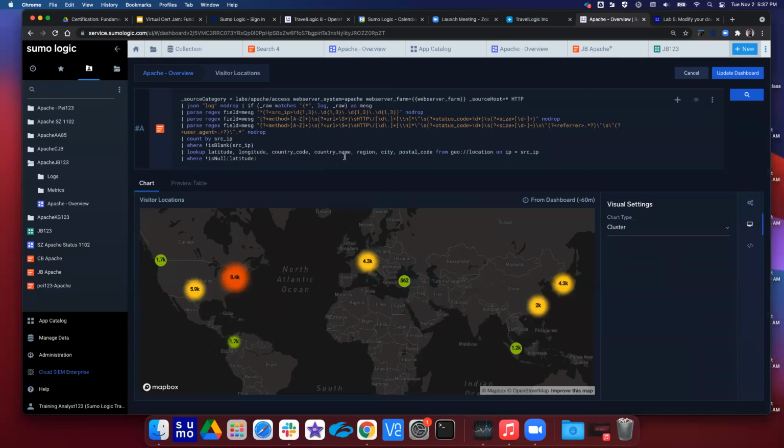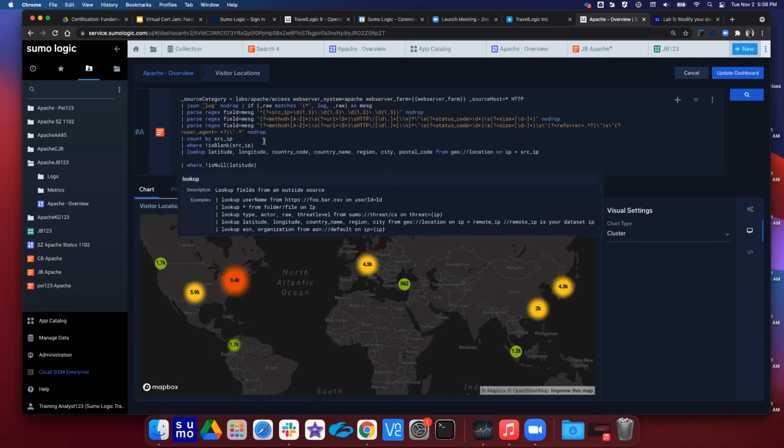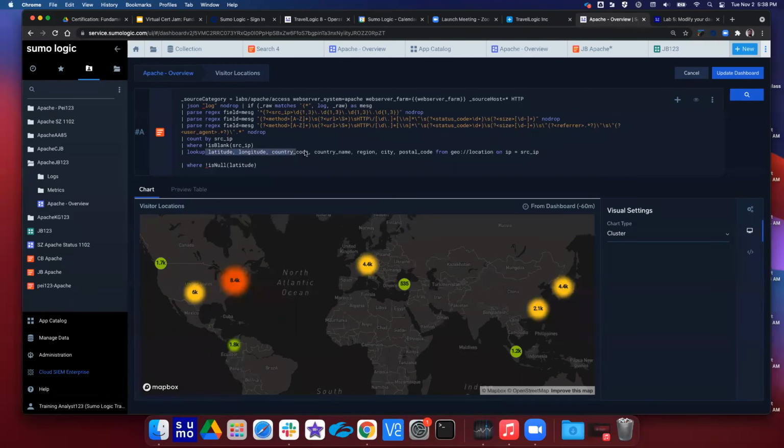So of our dashboard, here on the bottom is the visual presentation of it, and at the top is the query that was used to create it. Now, the portion that we're interested in for today is this line right here. I'm going to do a shift enter, just to show this line. This line is using a lookup table. And what this lookup table is doing is essentially taking the IP addresses that exist within those Apache access log messages, associating those with the physical location, and then displaying that information, displaying the latitude, the longitude, some other regional information, such as country code, country name, etc.